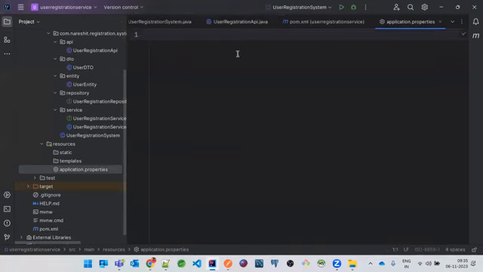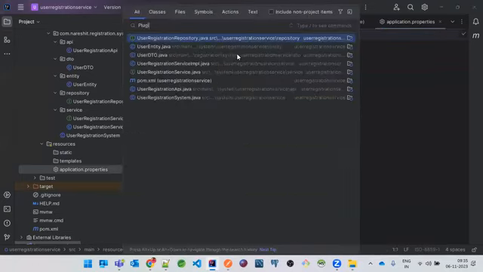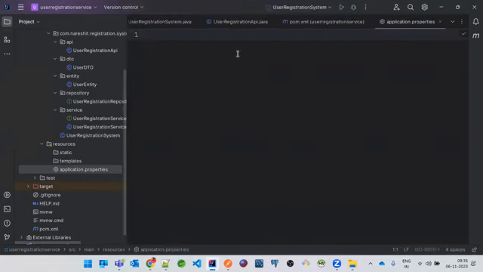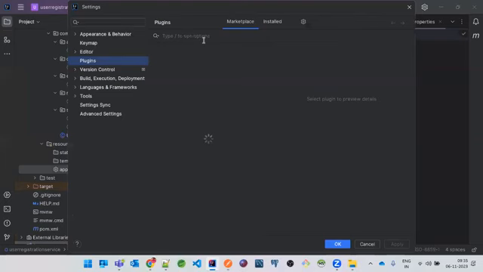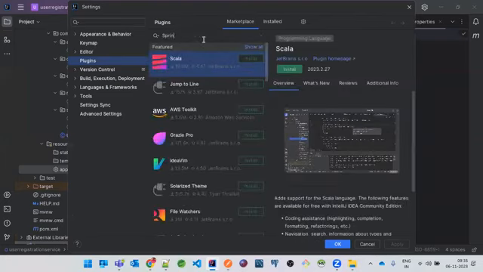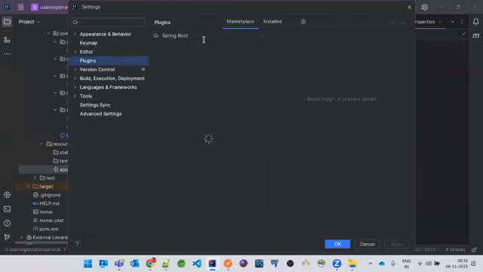Let me go to plugins. In the plugins, probably you can install the Spring Boot related plugins, which will pop up.